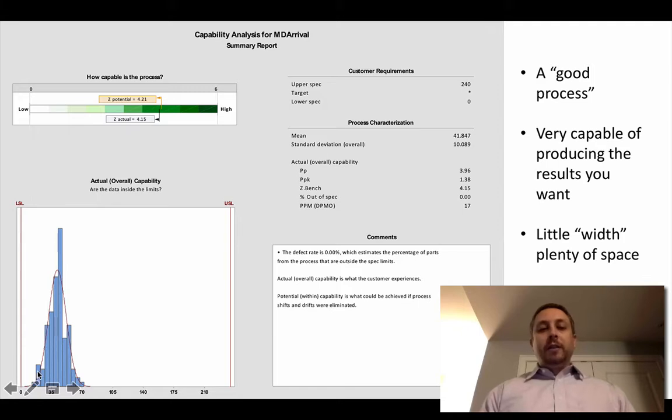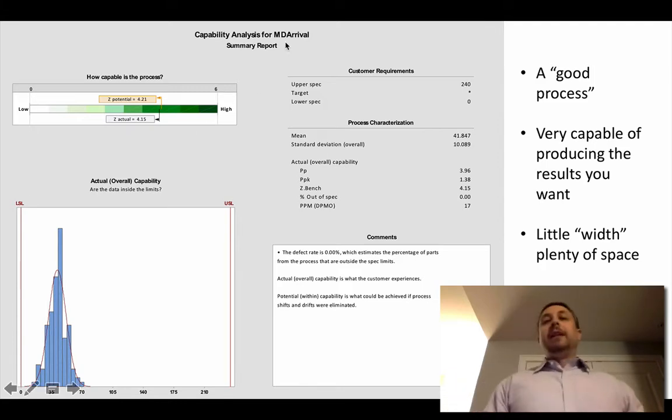Each of these bars is the number of patients. So let's say here we have 5 patients down here, this little bar, and then 10 patients, and then 30, and then 100. This is 100 patients who had some amount of time elapse from when they came to the emergency department until they physically left the ED and got where they're going. That is the operational definition in this case of, we'll call it MD arrival.